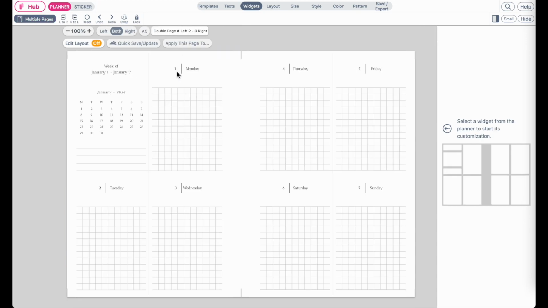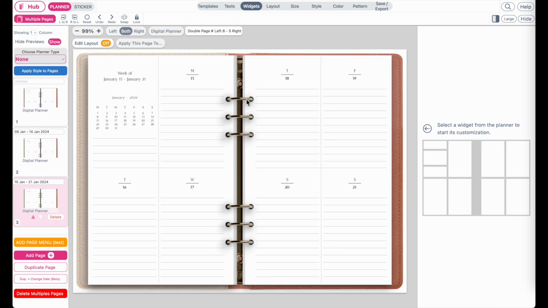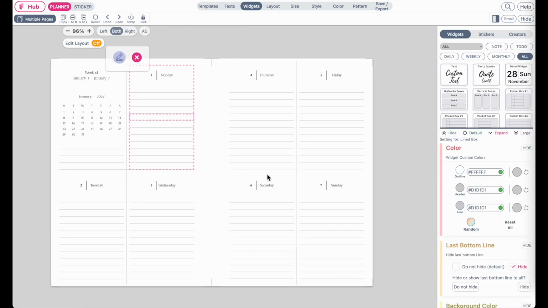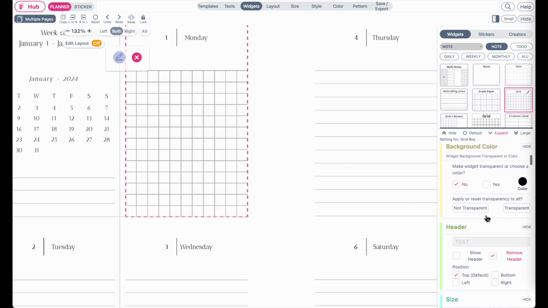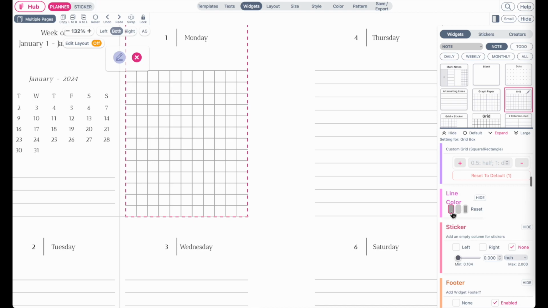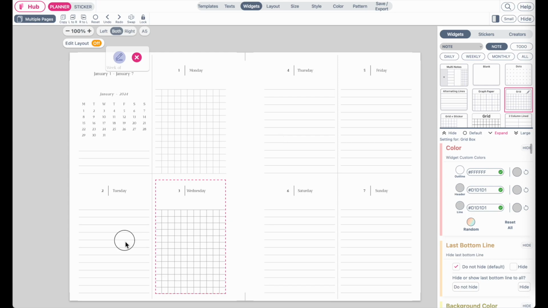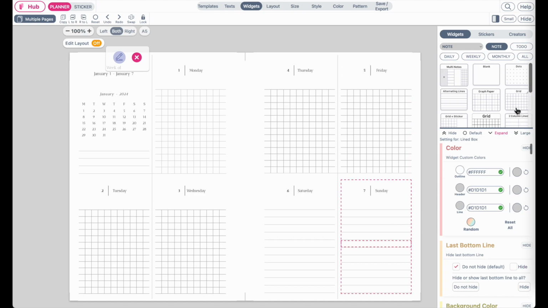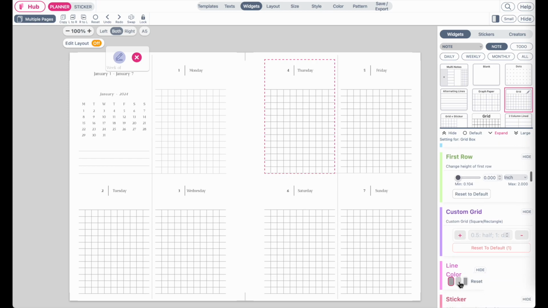Now, before I also showed you how to make it in a grid version. So from here, what you would do to transform it into a grid is click on the widget, and then go to Nodes and insert a grid like this. If the grid color is too dark, you can go to the settings under line color and select the light gray next to it like this. And then you can repeat this step for every single widget and insert a grid like this. And then you can also adjust the line color to be lighter.